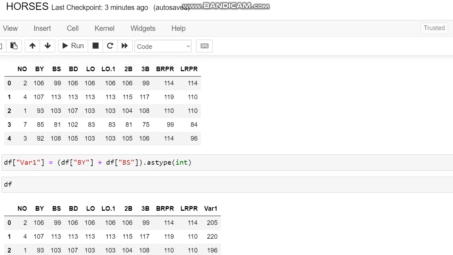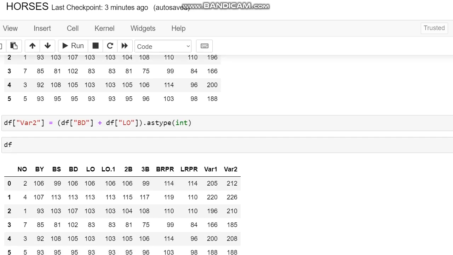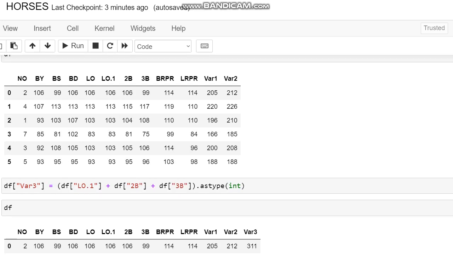So var1 is adding best year and best surface together, and that creates a new table with your var1. Then your var2 is best distance and last out, so you add those two together, which generates another table.